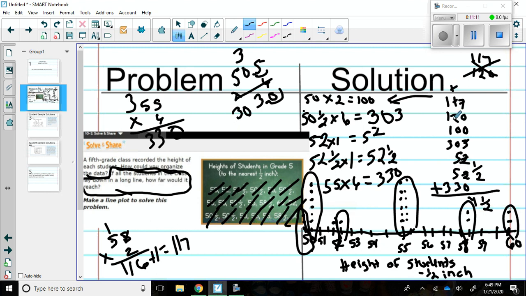1 plus 1 is 2. 2 is 4. 4 plus 5 is 9. 9 plus 5 is 14. 14 plus 3 is 17. My 1 and 1, 2, 3, 4 plus 3 is 7. 7 plus 3 is 10. So my answer would be 1,074 and a half inches. That would be the total. Wow, that's a lot of work, but so worth it. Anyway, let's go see how other people solved it.